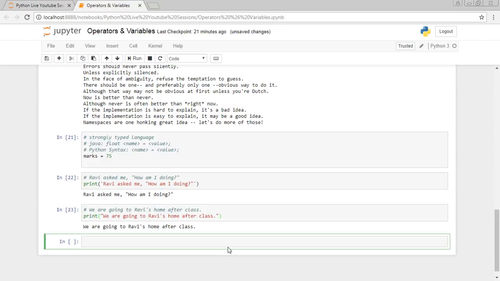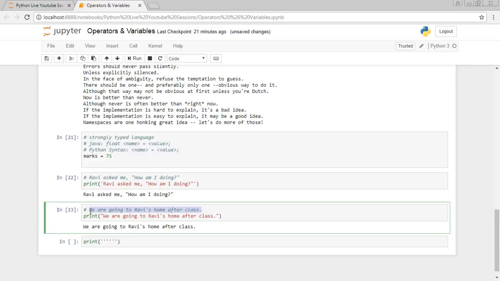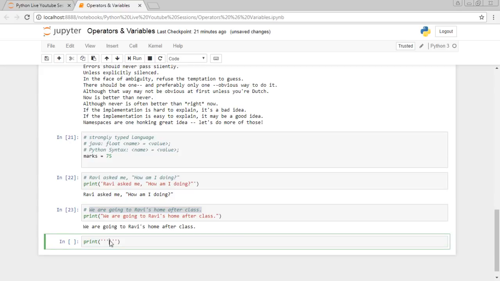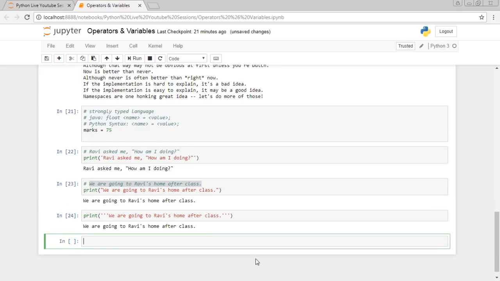Correct? Now let's say if there are both single and double quotes in the string, then what you do? You can use something as triple quote. Now in this triple quote again, give the same string, shift enter, and you get the output.